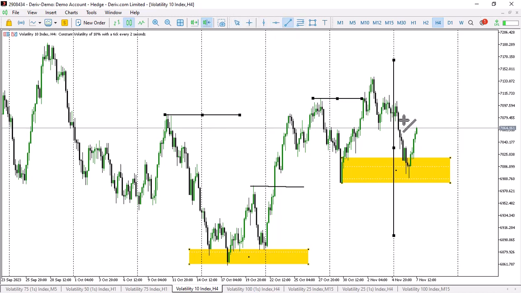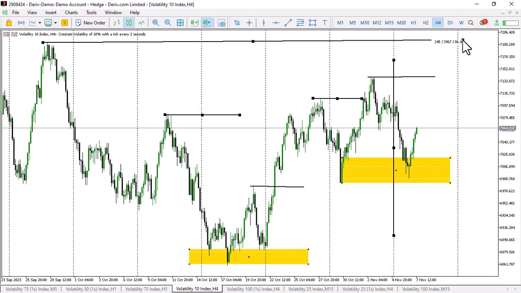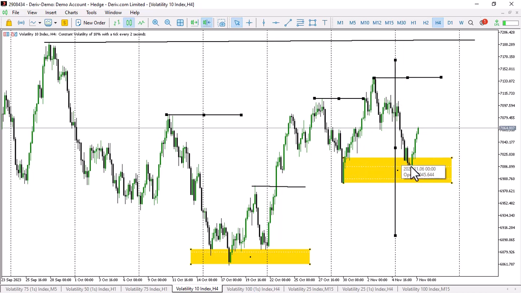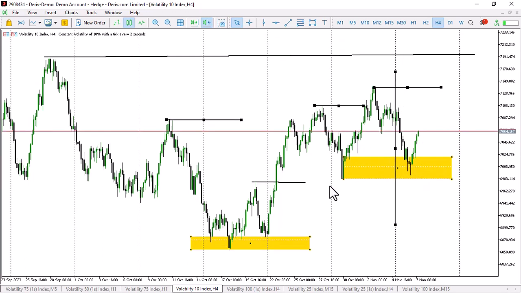That's the fundamental question number 2. We are going to this high. Why? Because it is a magnet, and the furthermost high that we are going to claim is this one. So this is what we are doing, right? So this is how we frame our daily buyers. We first look at where price might go. So it might go to this high and it might go to that high. And where can we get our entry? Our entry, we can get it at this particular order block, and we are going there.